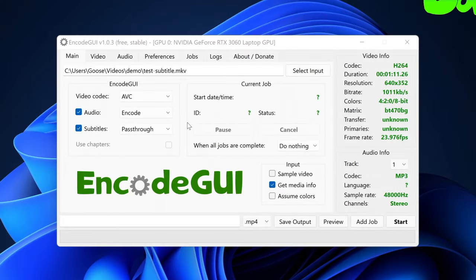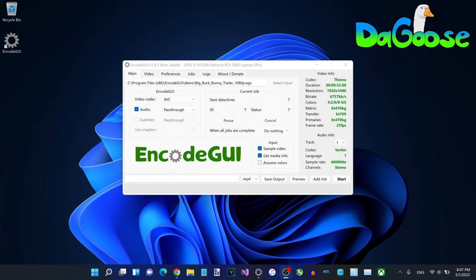And finally in this guide are the subtitle options. You can select to either pass through the subtitles from the source or use the audio encode feature. The audio encode simply allows EncodeGUI to automatically convert the subtitles to a supported codec on the basis of the output video container that you have selected. And this concludes everything regarding the video, audio, and subtitle codecs and defining their settings in EncodeGUI.